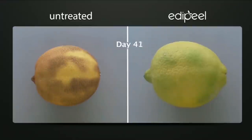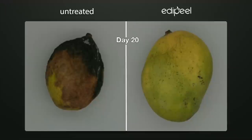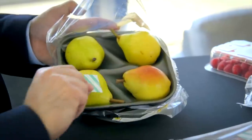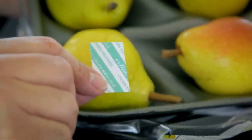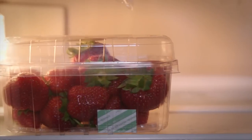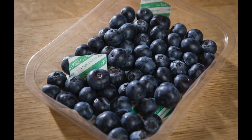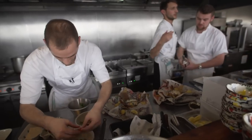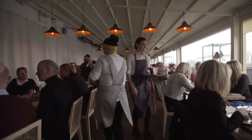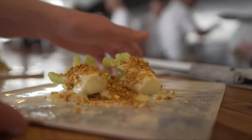Some other companies are focused on preserving food longer. Apeel is an invisible natural plant-based coating that aims to reduce oxidation and water loss, recently trialed by farmers in the US. There's also It's Fresh — filter paper that absorbs ethylene, the gas that causes some fruit and veg to ripen. It's progressed from use in the supply chain to consumer packaging and now even in restaurants. For eateries, buying the exact amount of produce needed is near impossible, but there are apps to save the food from being wasted.